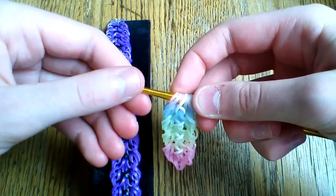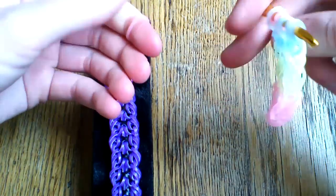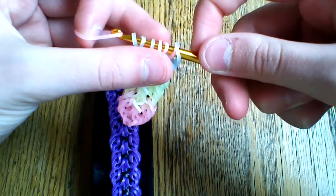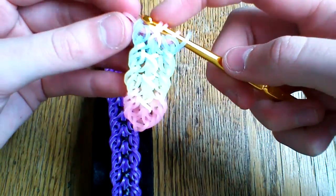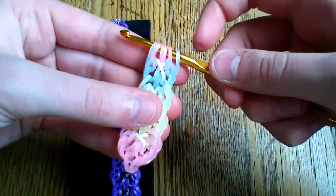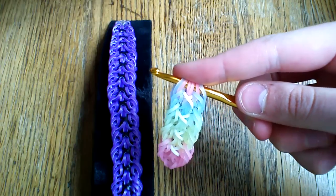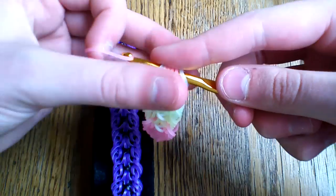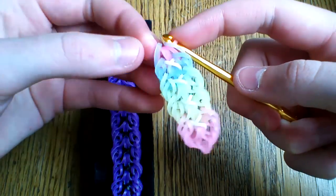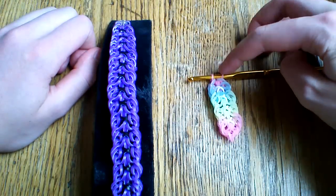And we're actually not going to add on any more bands, we're just going to pull this to the other end of the hook here. And we're going to take the pink, pulling it through the first 4, and just lifting that blue. If you like, you can rearrange it to the outside. But this is what it should look like here at the end. And then all you're going to do is take 1 band, I'm going to use pink again, pulling it through those 6 loops, reattach, and then you will add your C-clip here.